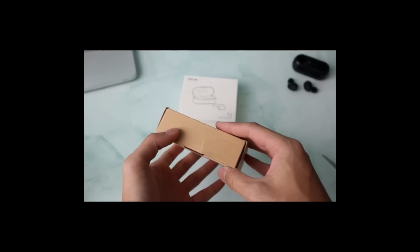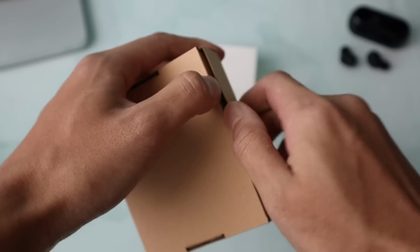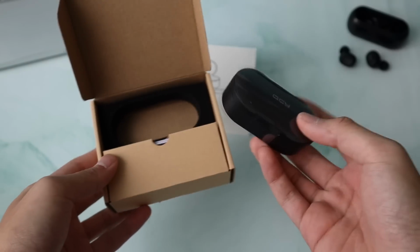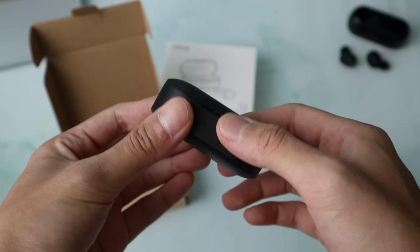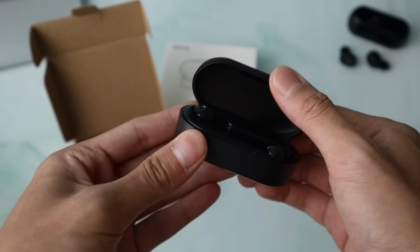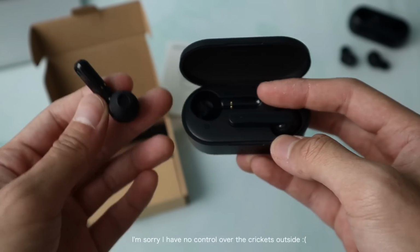Oh no! Oh no! Oh no! Oh no! No! Okay, so this is the Qcy T3, the latest release. I've said that. I skipped the Qcy T2 because it's mostly the same but with a different design to the T1. This is more like AirPods style.